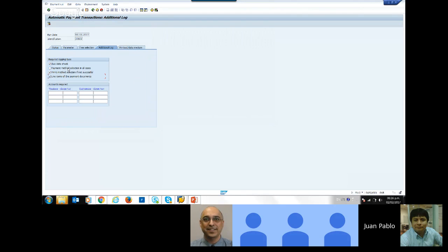But, strange as it may be, although this sentence, if you select payment method selection, if not successful, what it seems to be a lower level of detail, if you select this in this way, the log is reduced. I think it's a translation from German to English, that there is something that is not well translated in the system. It's a standard, it's for every company the same.